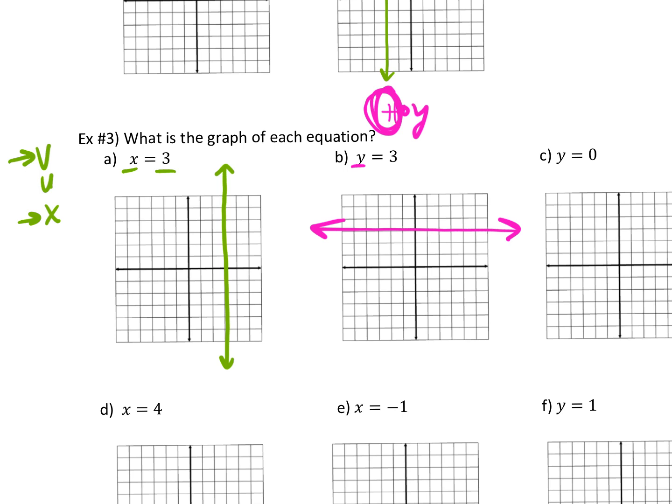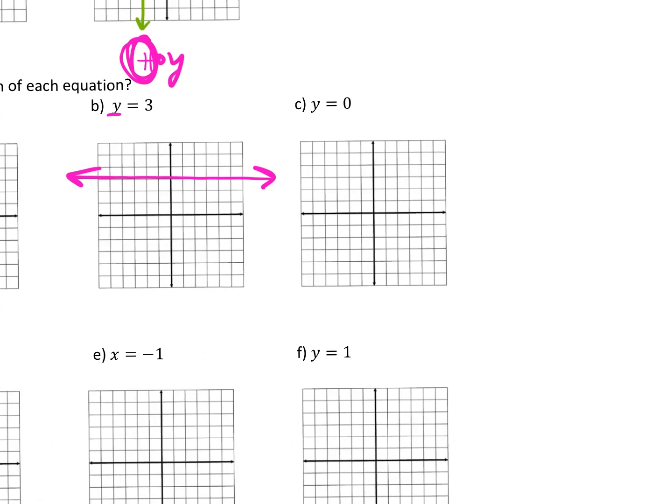Now, knowing that, you get to y equals 0. Where does y always equal 0? What type of line is it going to be? Is it HOY or VUX? It's HOY, right? It has the y. Y equals is a, what's the H? Horizontal line. So this is a horizontal line at 0. What is that? It's the x-axis, right? This is your horizontal line at 0. Okay?